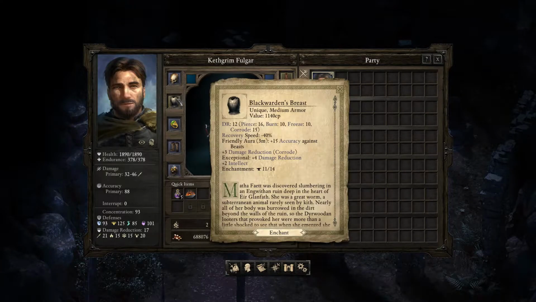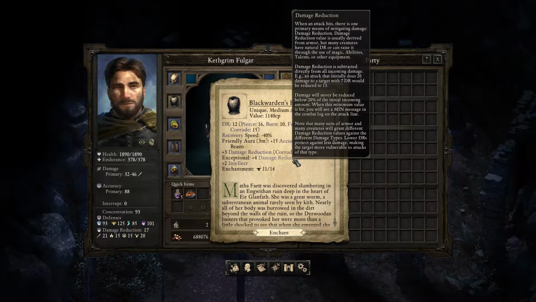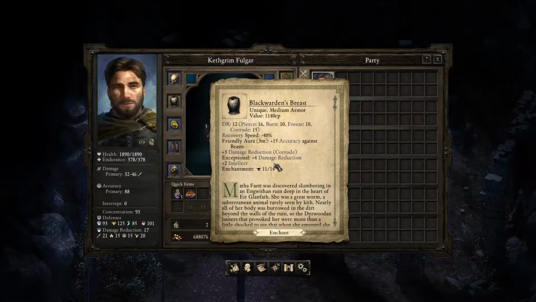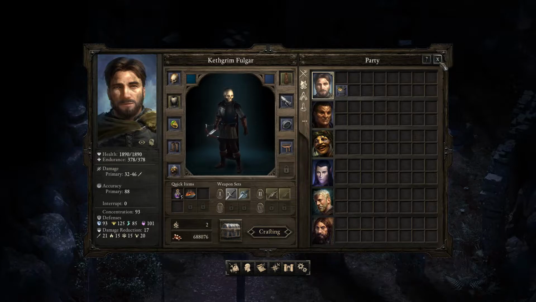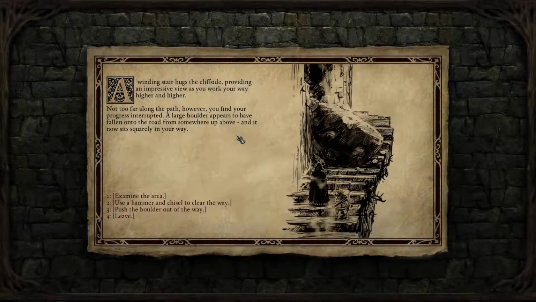So I put on one upgrade here with +2 to Intellect. Upgrading it past Exceptional takes way too much. It takes an Audra Dragon scale, which I don't think is worth doing just for this. It's already got its damage reduction on Corrode, which I don't know how useful that'll be, but it does have the accuracy against beasts. And I've got Kana singing Following your lead with the beast thing. So I don't know if we'll need anything else for this.